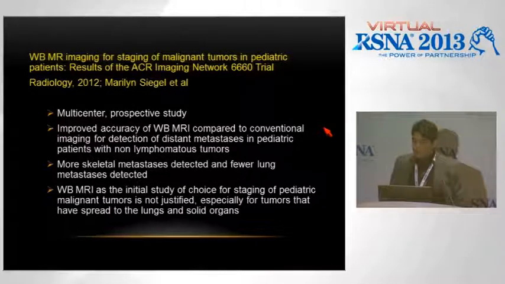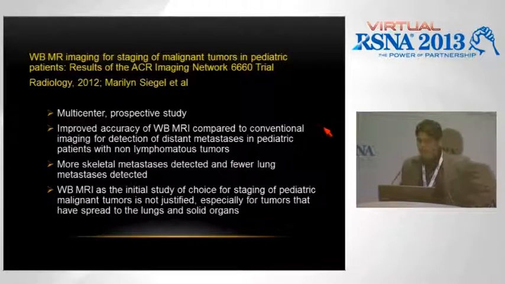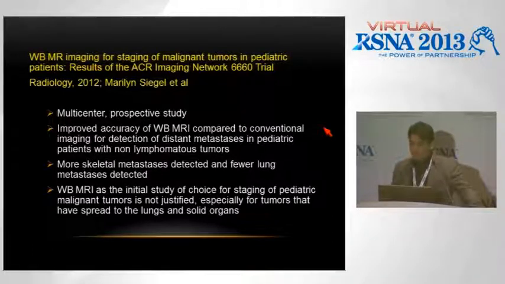And it did demonstrate improved accuracy in detecting distant metastases in non-lymphomatous tumors. And they did detect more skeletal metastases, but fewer lung mets. Although the conclusion of the study did mention that as the initial study of choice for staging pediatric malignant tumors, probably whole body MR is not justified yet, especially if the tumors have spread to the lungs and the solid organs.